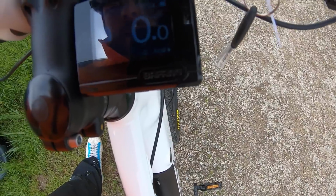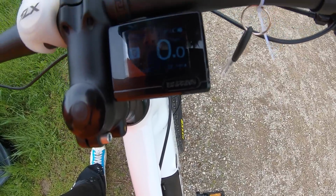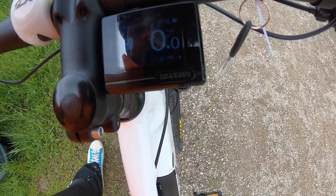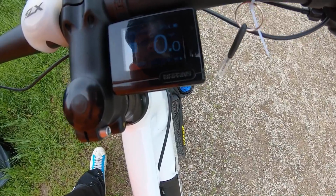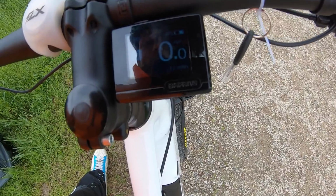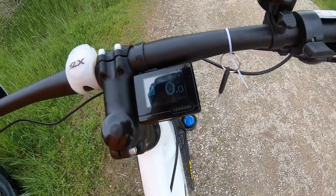So right now on the bottom right it says trip, and then you can press the button again. It goes through odometer, max speed, calorie estimate. I'm not sure how they get to that number, but that's what they got. A range estimate, and that range estimate will scale depending on what level of pedal assist you're in. Then average speed, ride time, which is nice, a little timer, and power output in wattage. If you increase the level of pedal assist, that will give you more information on how much power the motor is outputting. Then a trip set, the odometer again, and maximum speed. So we're back at the beginning, and it cycles through there.